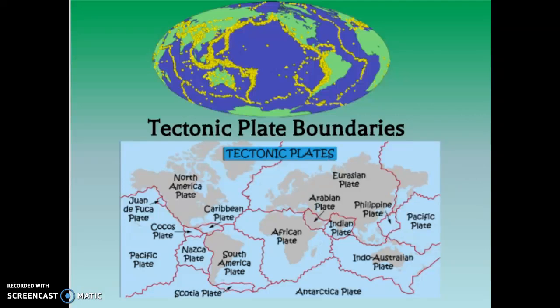So as you can see, the world is broken up into these different giant slabs of rock, and some of them are in the middle of the ocean. They only have ocean on them. Some of them are in continents and they only have continents. And then some of them are a mixture of both. And these plates are actually moving around the globe. They're moving in different directions, and they actually move pretty quick. They move as fast as your fingernails grow, which you can't sit there and watch, but they do make some progress. And all of them have different names that correspond to where they're at in the world.